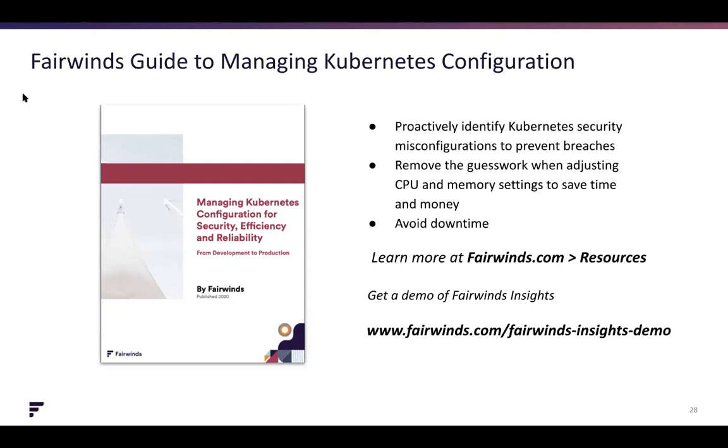We actually have a more sophisticated closed source offering there that utilizes Prometheus and gets some more fine-grained resource usage data, which can be a lot more helpful for spiky workloads. Goldilocks and the simpler solutions out there do really well for workloads that have very consistent memory and CPU usage. But for workloads that are a little bit spikier, it can be helpful to have very fine-grained data, which Insights can provide.